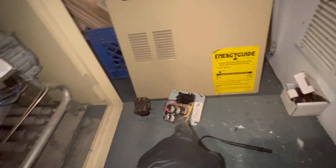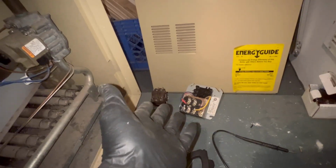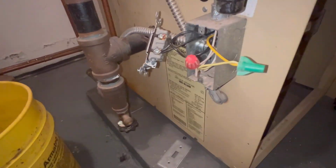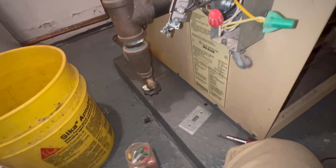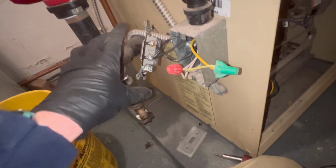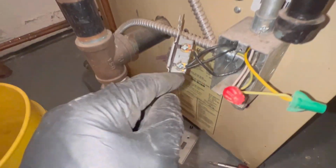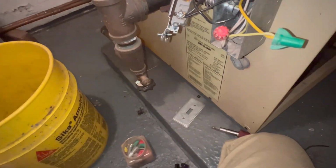So guys, we're blaming it on a bad transformer. And the relay is probably good, but we're gonna give her a new relay anyway, just because we're here. We cleaned up some of these wires too, so she is all set. Right now we are going to button this switch up. We're gonna turn the power off at the panel. I'm gonna wrap this with some electric tape right here, the switch. Right now we're gonna feed everything back in there, and we're gonna get all these baseboards hot. Let's see if this pump is spinning though.